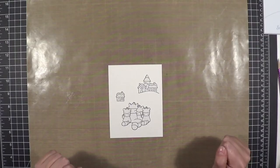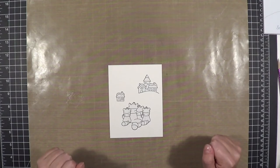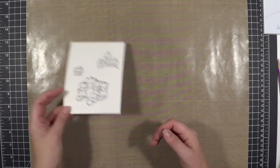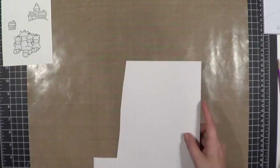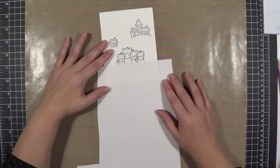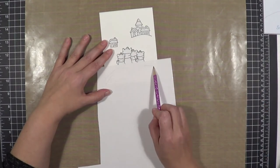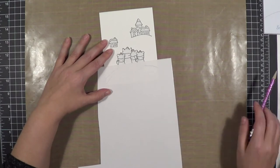Now we're going to get into the ink blending. And I used distress inks, just regular distress inks. I have mostly mini cubes that I use. The colors that I used for the distress ink are Tumbled Glass, Salty Ocean, Blueprint Sketch, that's for the sky, and then I use Shaded Lilac for my hillsides.